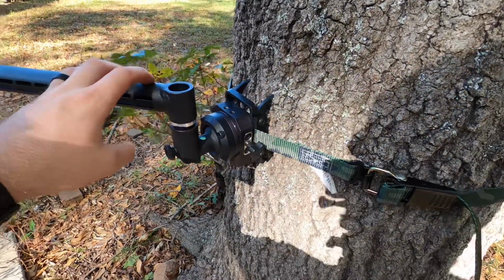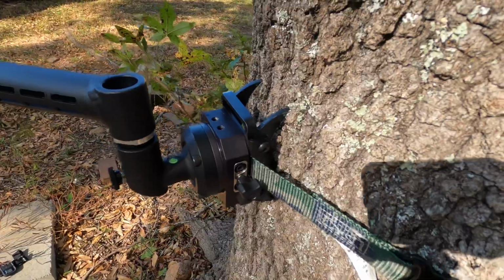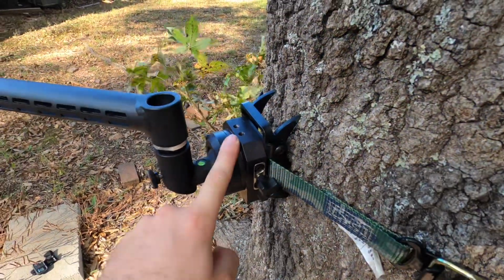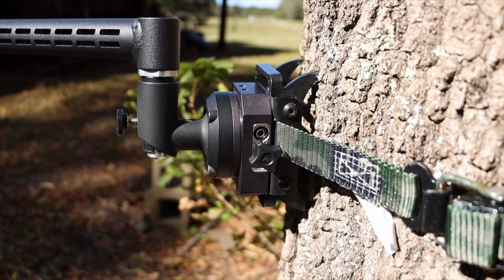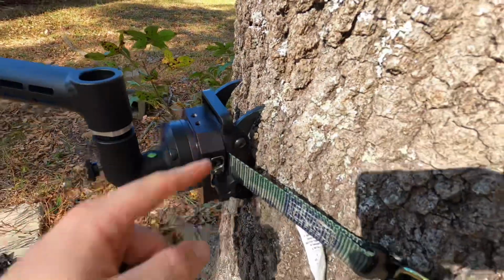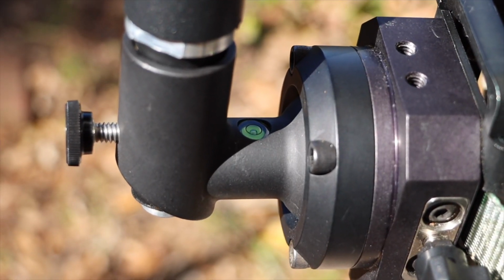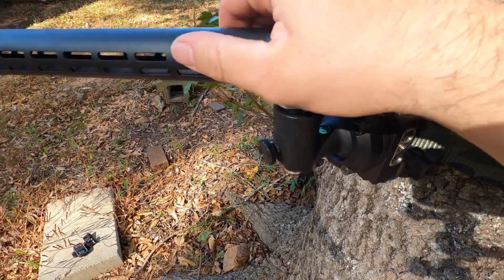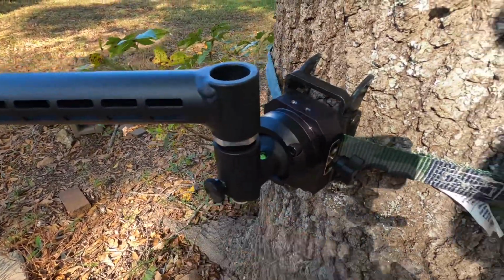Camera arm I'm running this year is the 4th Arrow Ghost arm. The 4th Arrow base that I'm using is the Talon, and I really like this because it's really small and compact, but it also has these teeth right here to dig in deep to the tree. And you know, you got all the adjustments right here to make everything level, and then also you can tighten this down to keep your arm from swiveling if there's some heavy winds or if you're on a slight angle.